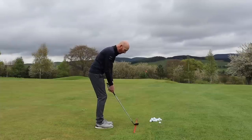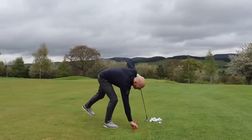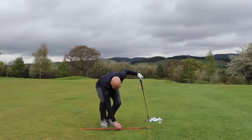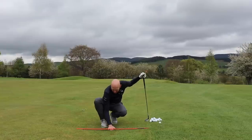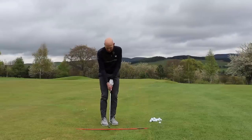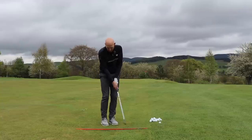Now I set myself up, narrow stance, shaft straight up and down. I'll just move this round for an example. You can see there, this is perfect now. There's a gap underneath there because of the terrain. There's your bounce. There's the bounce, so I'm going to address that. Shaft straight up and down, back through. You can see the bounce.